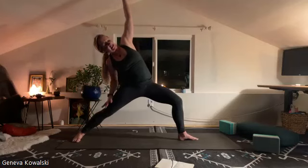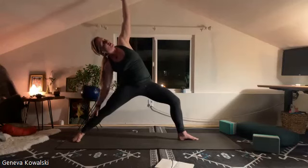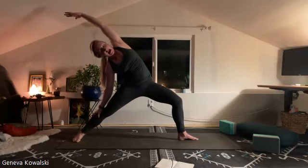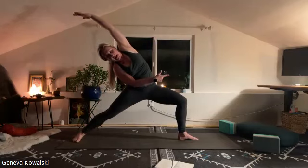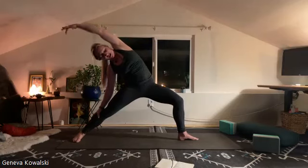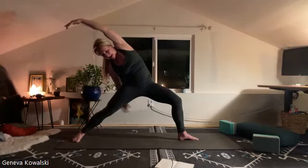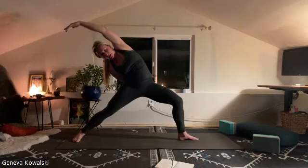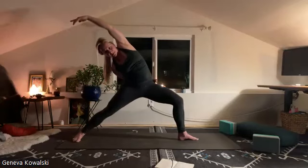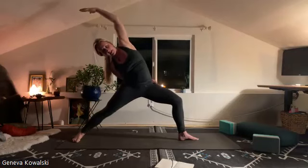Now make sure as this back hand glides down that leg, you feel a strong leg that you're pressing into. Left arm reaches up overhead and pull that left knee forward so that you're strengthening and lengthening through that left side body. If you want to, you can take the right hand and bring it behind you, reaching either for your pants or fingertips, finding that hip crease on the left side.